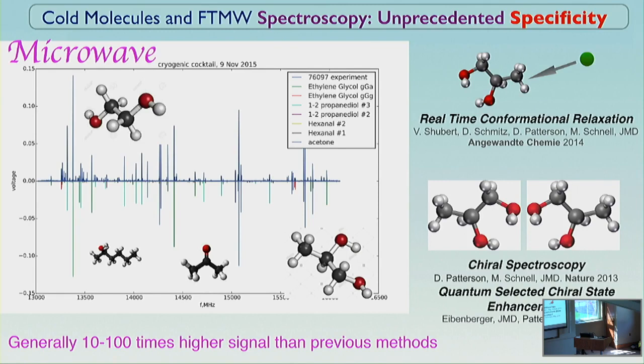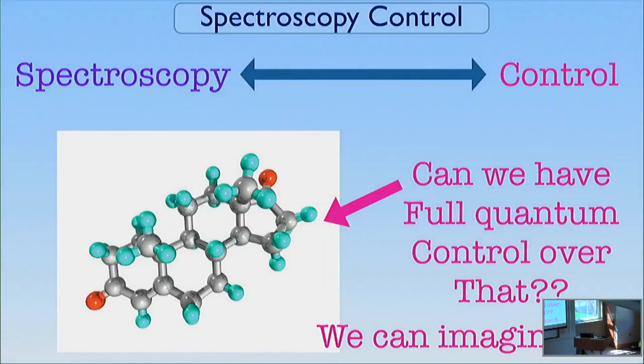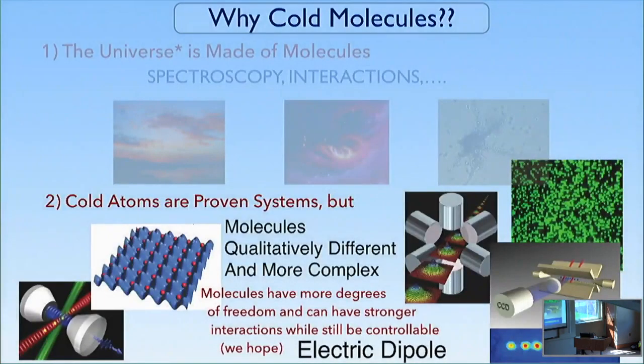But also what I want to point out is that if you're making spectra like that, that means that you're going to be able to control these molecules. If you have spectral lines, you're doing spectra, the next step is control. And so you wonder, looking at spectra like this, can someday we have complete quantum control over that? Complete quantum control means ground state, everything, and then you can put it in whatever quantum state you want. So we can imagine what it's good for. It's so far out there, it's not exactly clear what it's good for. But you can imagine that this is the future that's coming. So that's one reason for cold molecules.